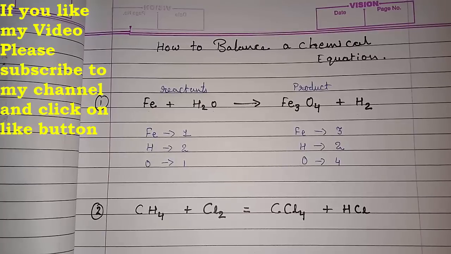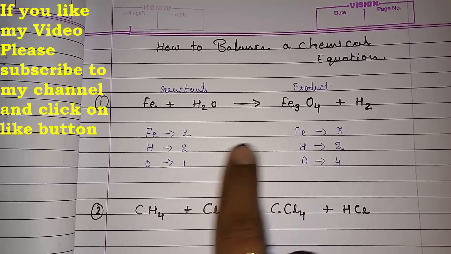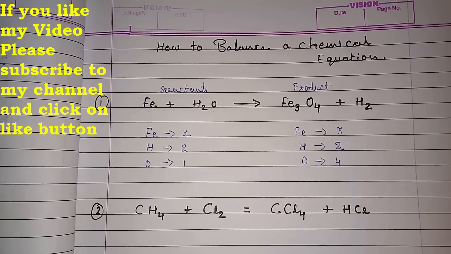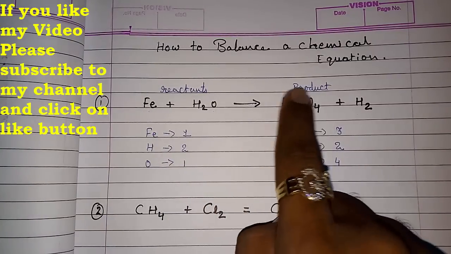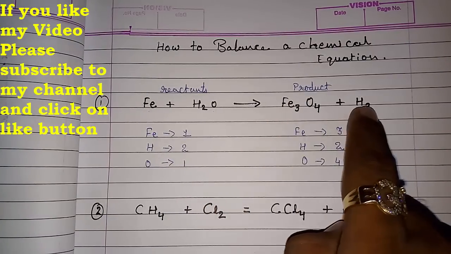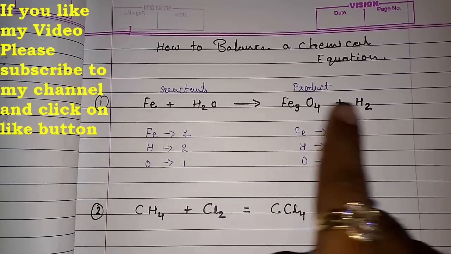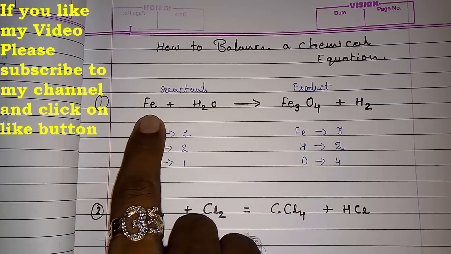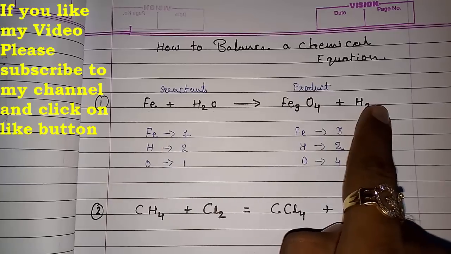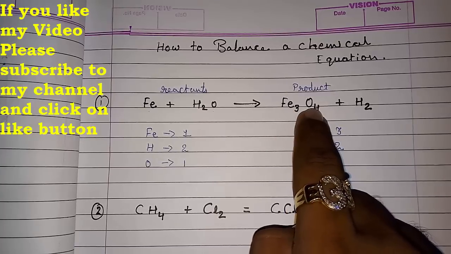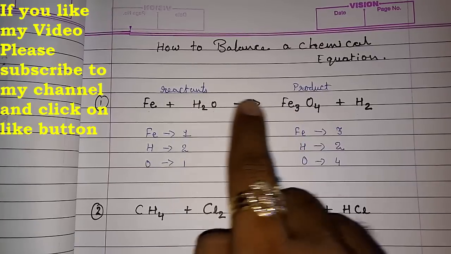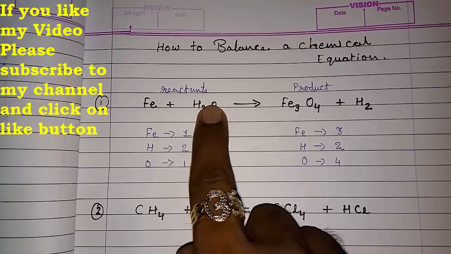Many of my students are asking, sir, after this what we have to do - which element we have to select first and make them equal. So look here. Fe is single, means the element is there and now it is a compound. H2 is also single. So when any element is single, means it is not compound, we don't have to select that. And look here, O here is also compound and it is also compound. So O is in both compounds. So first we have to make O equal.